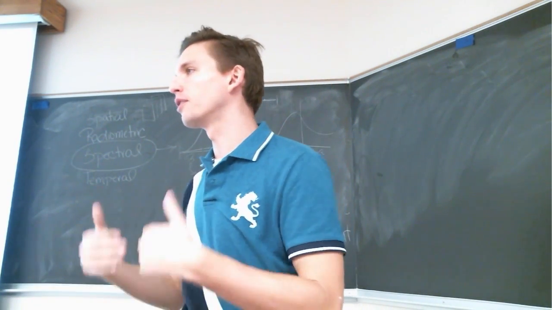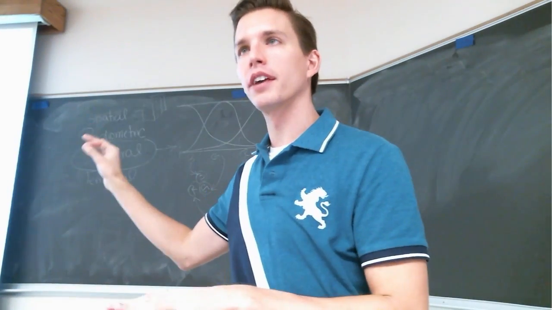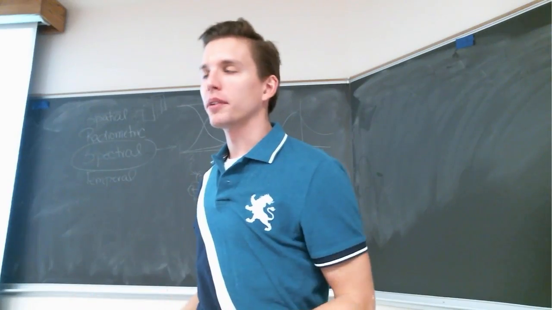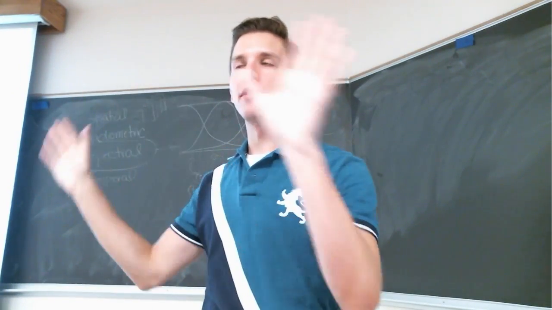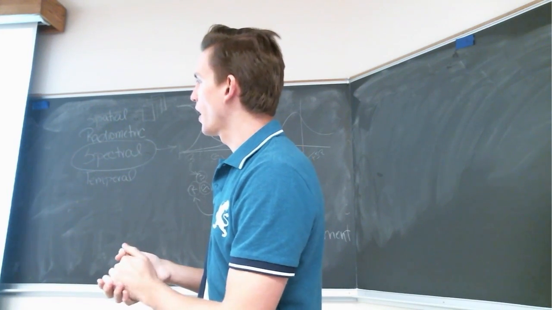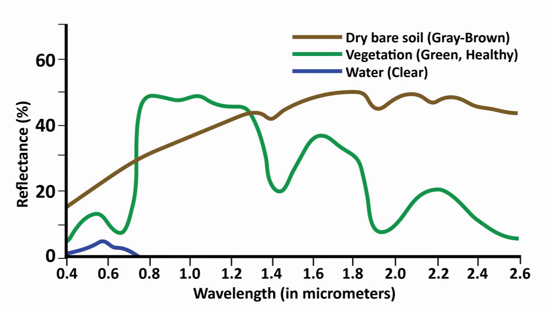Under laboratory conditions, this particular thing that I'm looking for has this particular spectral signature. And then enter all the complications about bouncing through the atmosphere and everything else they have to deal with in remote sensing. But then how does this help you? Well, even this should give you an idea. If you're looking for healthy vegetation, as I said, it's a good thing if you've got a near-infrared band.